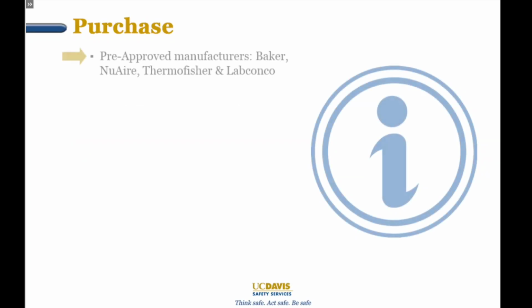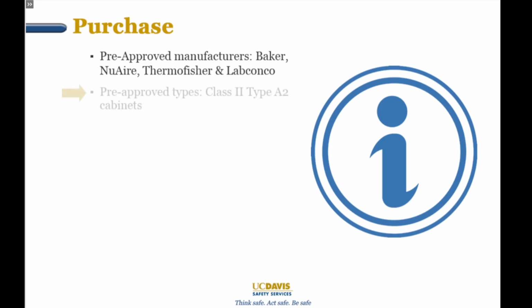When purchasing a BSC, there are several brands that are known to be of quality construction and are pre-approved. These are Baker, New Air, Thermo Fisher, and Labconco. EH&S will approve purchases of other brands if the quality and performance standards match those of the preferred brands. Importantly, all new cabinets must be able to meet certification by NSF 49 standard.